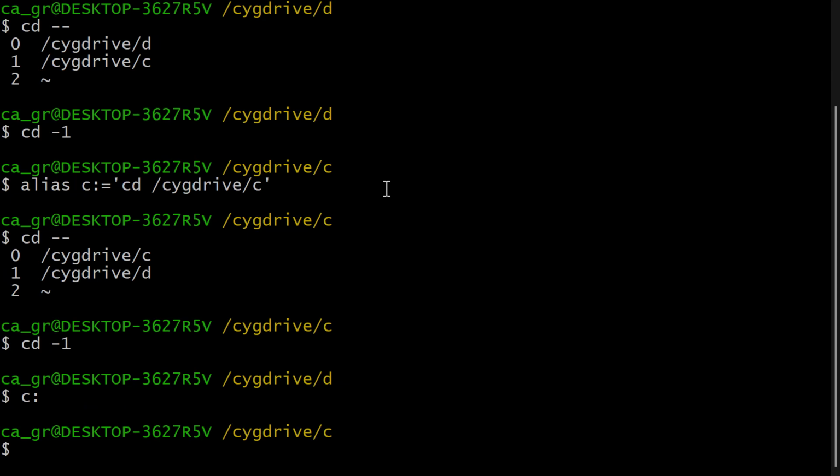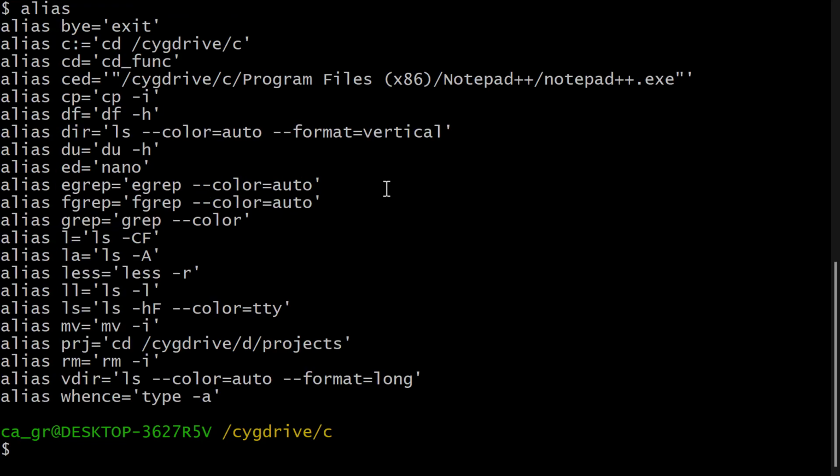Another neat thing you can do here is if you just type alias without anything else, it lists all the aliases that are active. So there's all the aliases that are already active right here. And what I'm going to do is copy this. And when you copy in here, you're not going to do Control C. You're going to do Control Insert. And with Control Insert, then I can do Shift Insert, and you can see it prints it right there.